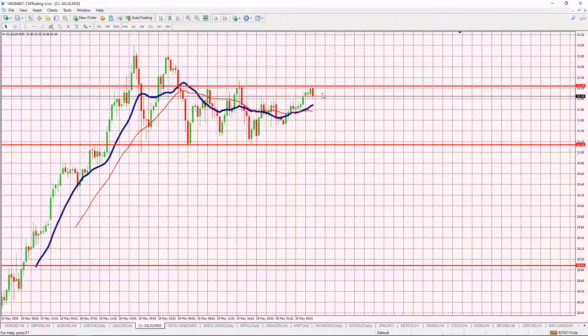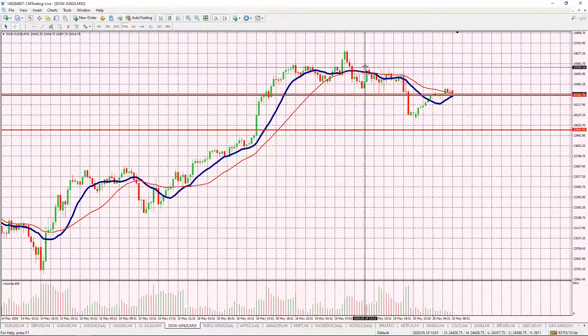Looking at oil, we're trading at 32.29 but giving way right here to the 32.10 level — not a big move, but realize that we are trading in a new range right now. As long as lockdown easing still takes effect, it should be interesting how this actually unfolds in the next couple of weeks.